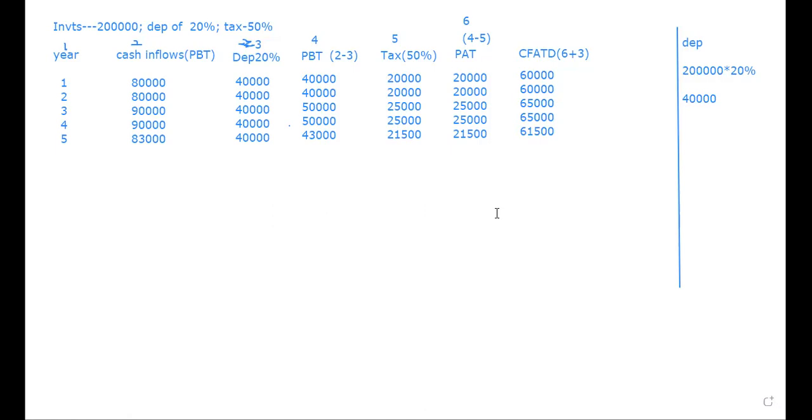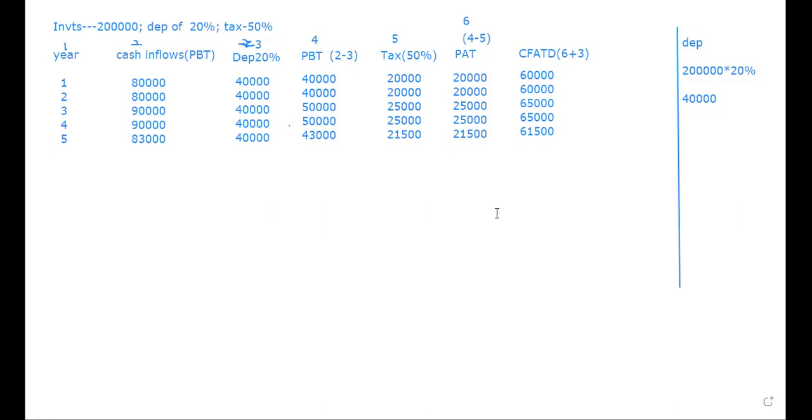So this is the first part which we have to do. If the problem mentions depreciation and a tax percentage, then our basic step is going to have this many lines we need to do. And then afterwards, we are going to begin with the actual sum. So we are getting the figures into a proper picture, and I'm going to use this proper picture based upon the requirement he has asked.